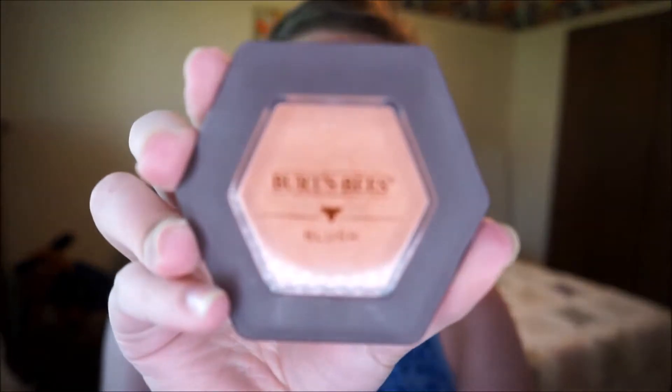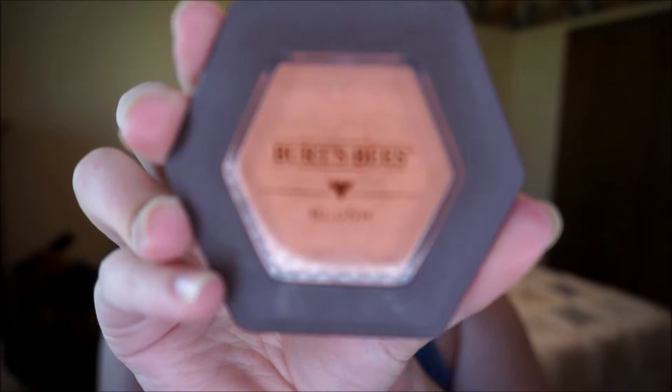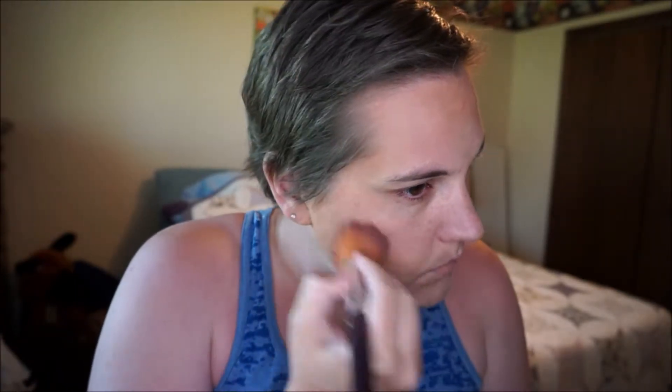Then I'm going to go in with blush. You guys know I love my pink blushes, but I'm trying to expand outside of my comfort zone a little bit. So I'm going to go in with a new product, which is the Burt's Bees Blush in Bare Peach. So this was my fear with this — it's not showing up a whole lot on my skin because it is tan right now. I'm trying to put a little bit more product on so we can at least see that I have put blush on. You can see some peach there, hopefully.